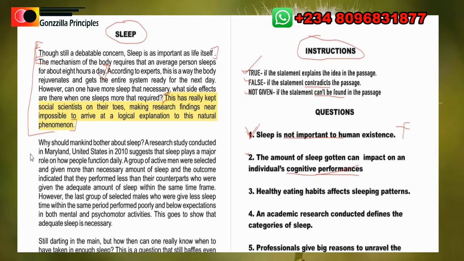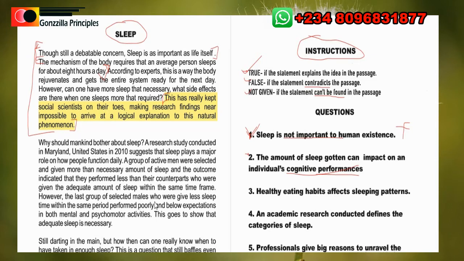Okay, so moving on here, in my second paragraph, I have, why should mankind bother about sleep? A research study conducted in Maryland, United States in 2010 suggests that sleep plays a major role in how people function daily. Okay, the amount of sleep gotten can impact on... we've not really gotten there, we still have to read on. A group of active men were selected and given more than the necessary amount of sleep, and the outcome indicated that they performed less than their counterparts, who were given the adequate amount of sleep within the same time frame. I guess the idea is just building up now, so you have to read on.